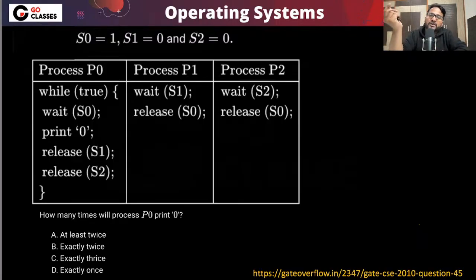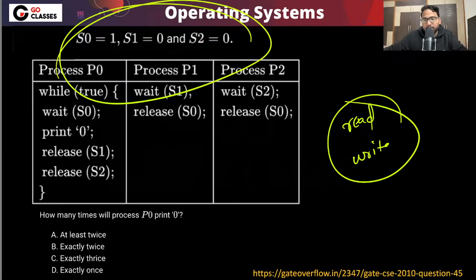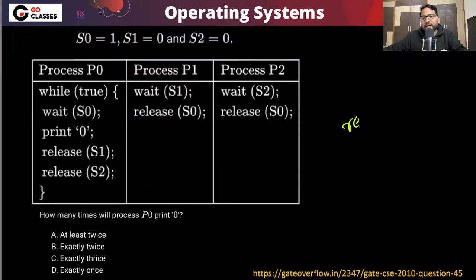At the end, you have to write the code. So here we are understanding how to write the code. Once you understand those semaphores, you can implement those read and write locks using these semaphores. You can definitely implement them. In the DBMS, you have read and write locks, right?